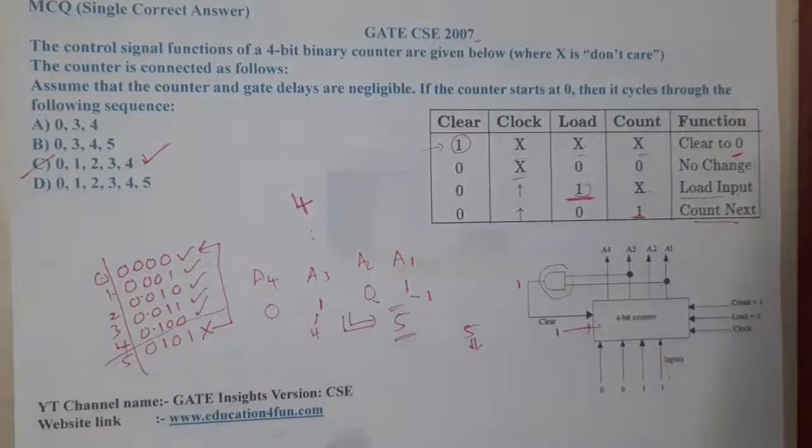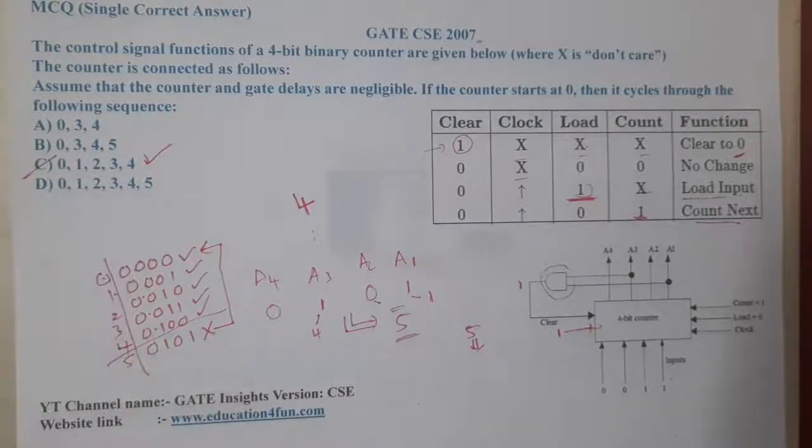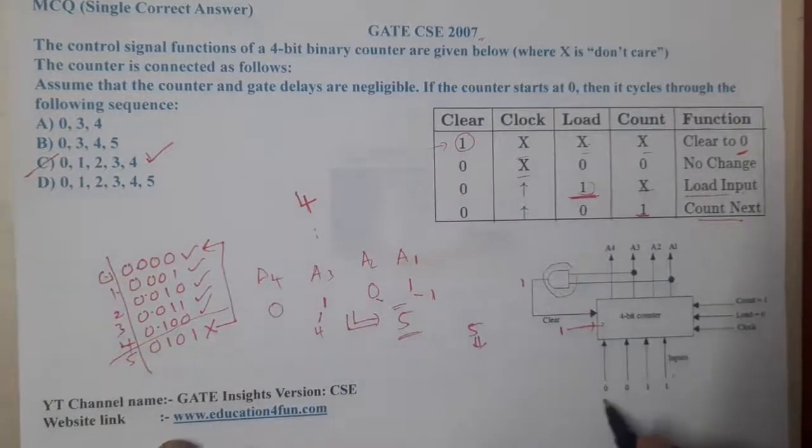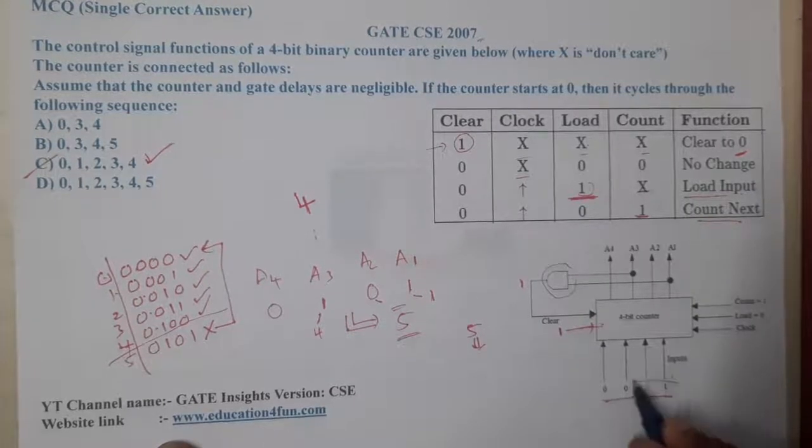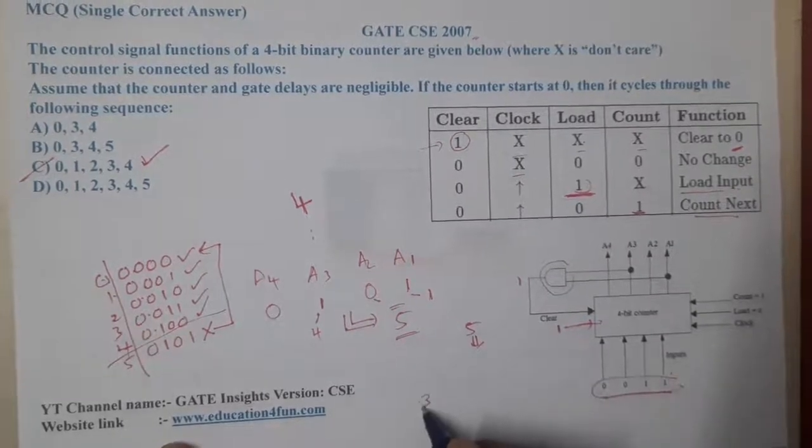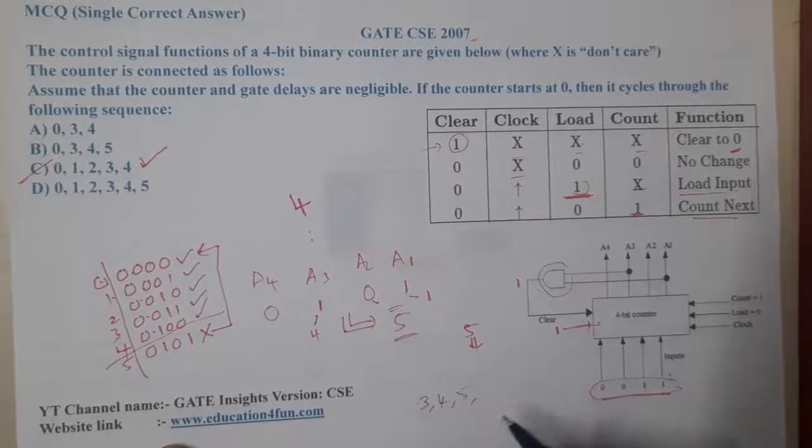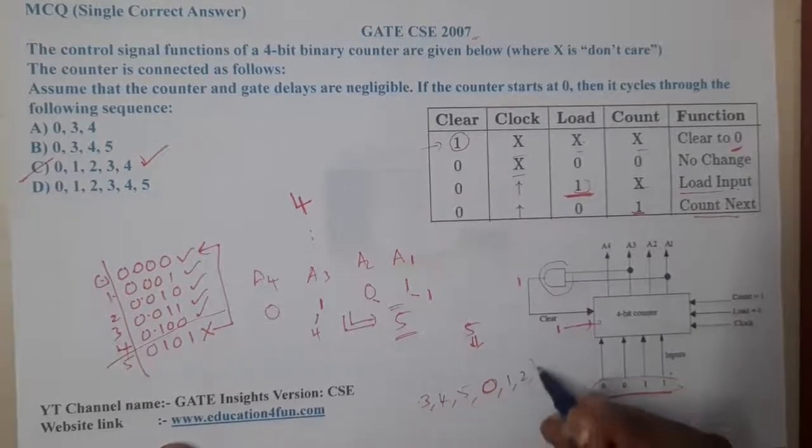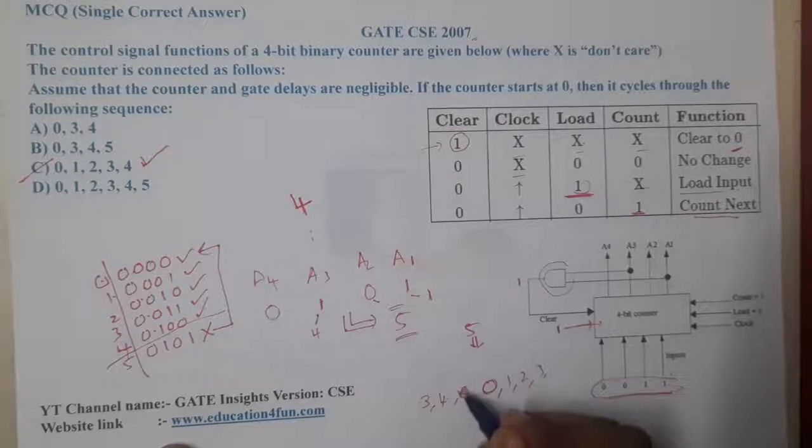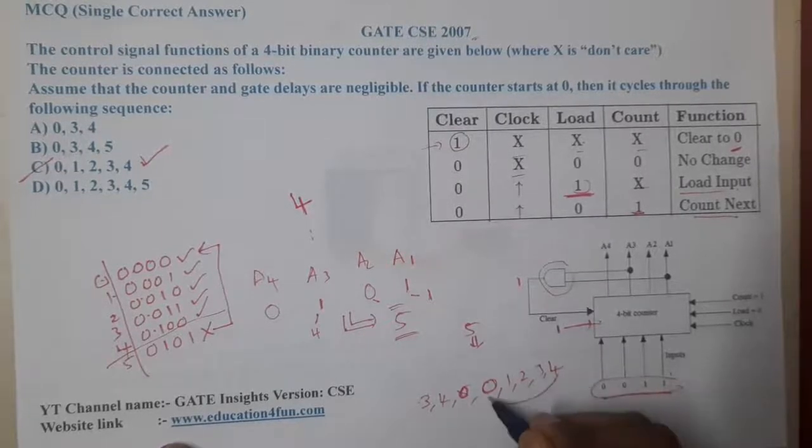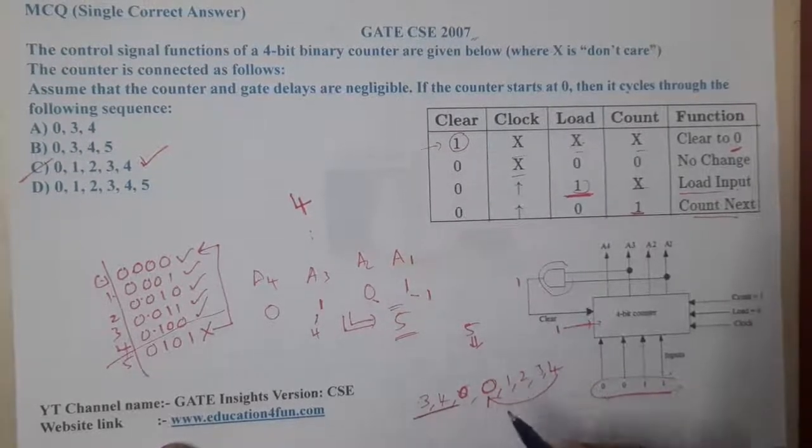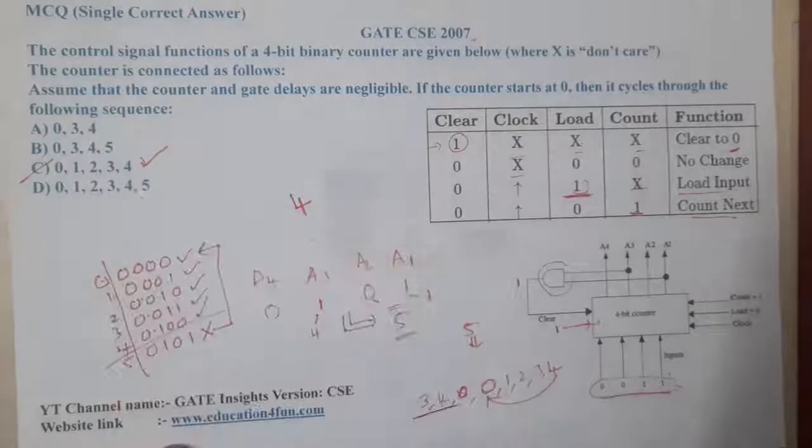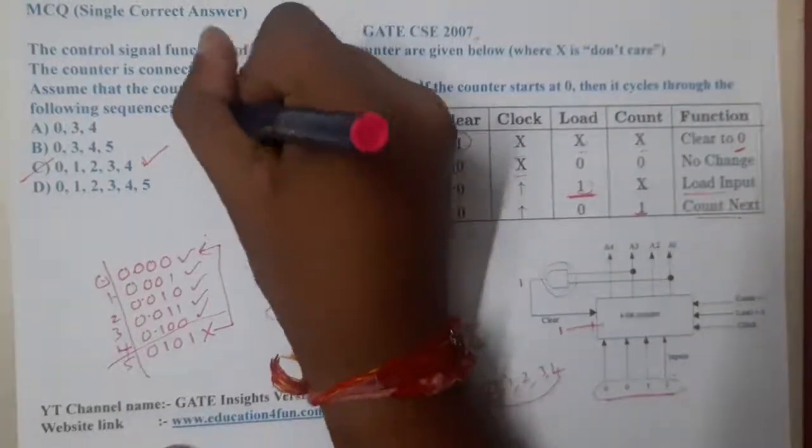I am sure that few students will be thinking that 0,3,4,5 will be the result because they thought that the starting point is 3 because in the question they gave 3. So it will go from 3,4,5. After that it will come back to 0, it will move to 1,2,3,4. It will not print 4, and it will again come into this cycle. So if you are confused about the initial part, you will keep the answer as A. Now you got an idea.